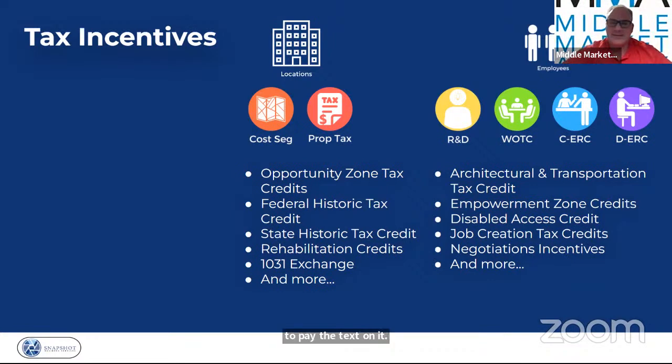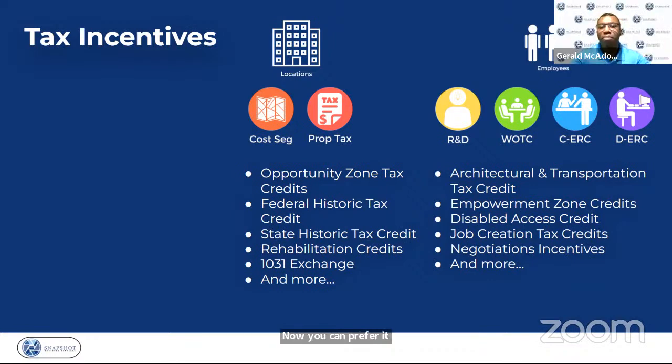Great, thank you. Right. And then on the employee side, there are a number of other incentives. Some of the top ones are the architectural and transportation tax credit, empowerment zones, job creation tax credits, and many, many more. So the important thing is you don't want to miss, nor do you want your client to miss, anything that they might be qualified for.